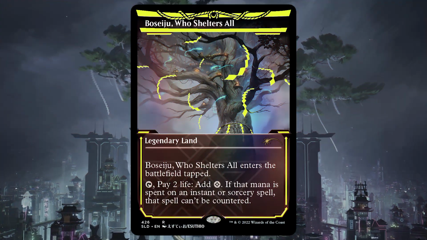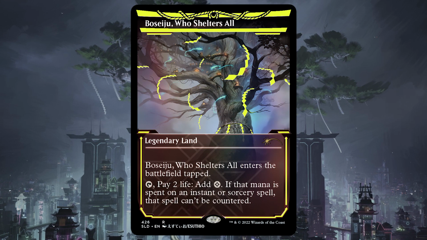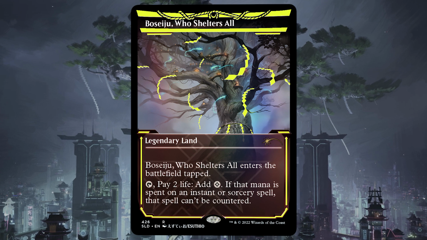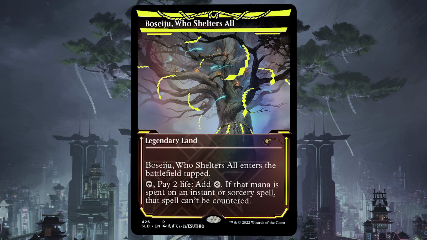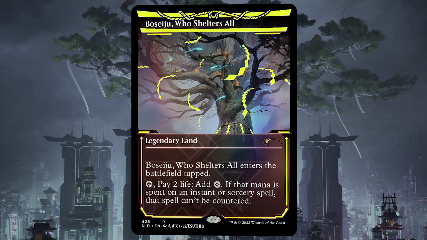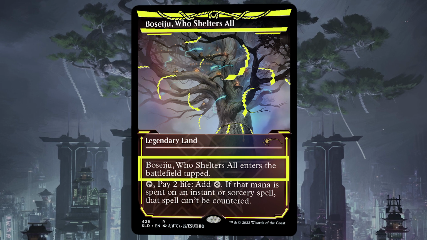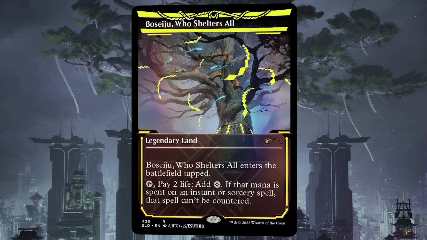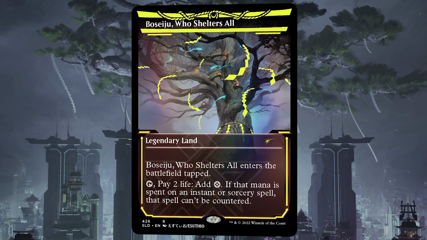And finally, we have one of the best cards that you probably aren't even considering. It's Boseiju, Who Shelters All. Boseiju, Who Shelters All is a legendary land. It enters the battlefield tapped, and you can tap, pay 2 life, and add a colorless. If that mana was spent on an instant or sorcery spell, that spell can't be countered. So this has a lot of downside. Entering the battlefield tapped is the biggest one. And also, you have to pay 2 life every time you tap it for mana. Like, what is this, a bad Ancient Tomb?